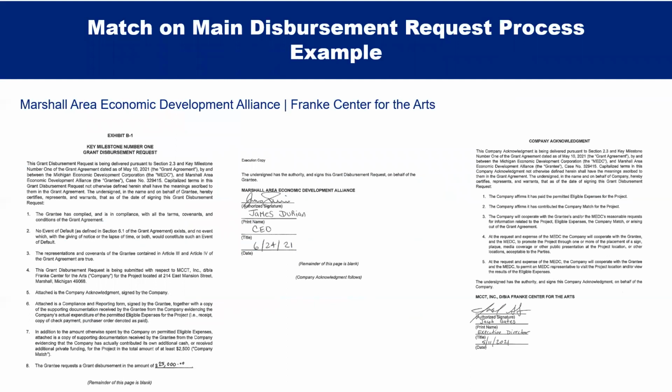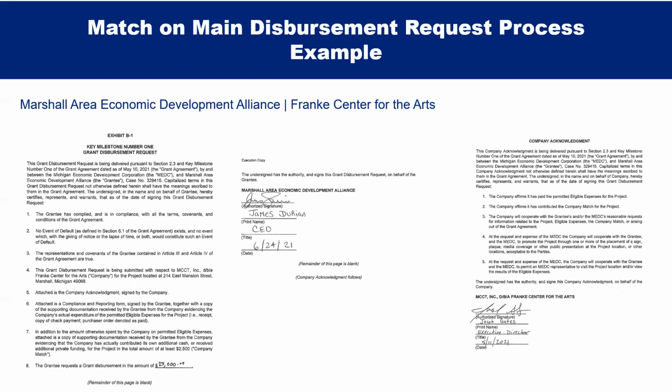Just walking you through an example, we had one grantee that has already gone ahead and completed their project and submitted for grant reimbursement. That is Marshall Area Economic Development Alliance on behalf of Frank's Center for the Arts, one of our fiscal year 21 Match on Main grantees. They had a pretty simple reimbursement and did a great job putting this together.